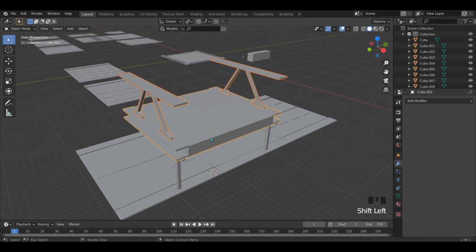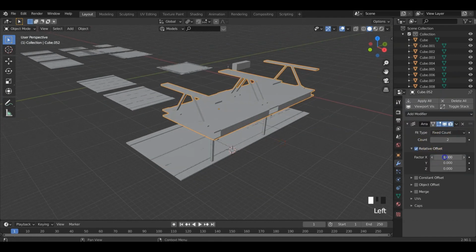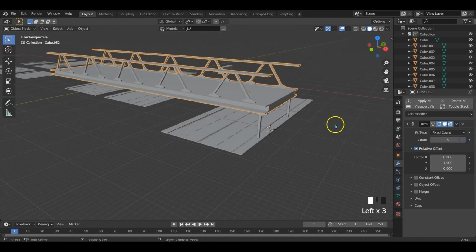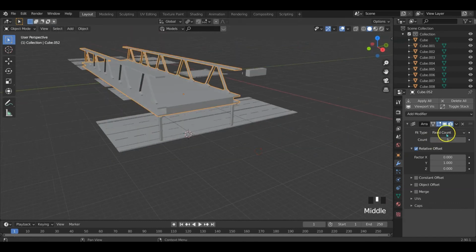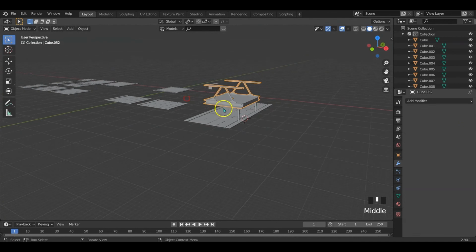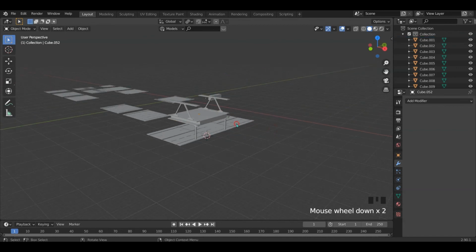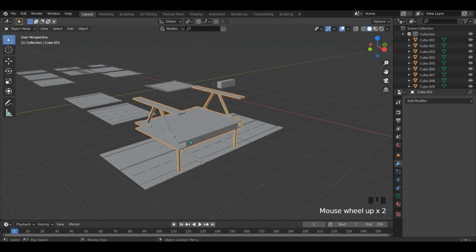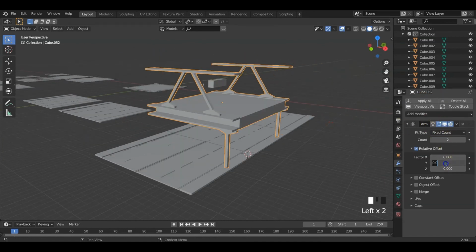Since we're using the same objects from the bottom, once we apply the array modifier, which we'll do now, they're perfectly joined together. And that's how it'll look. Right now in edit mode we can only adjust the first, original road tile, and if I join these supports and apply the array modifier, it will not work at times.